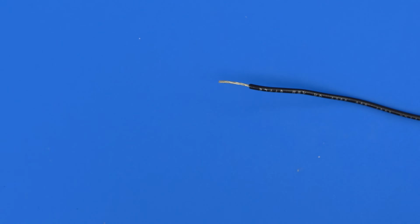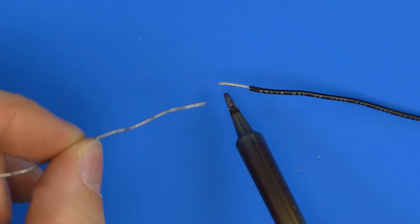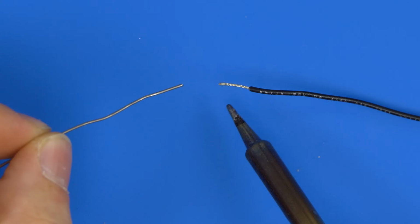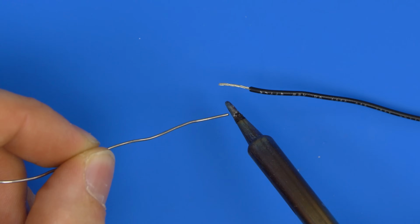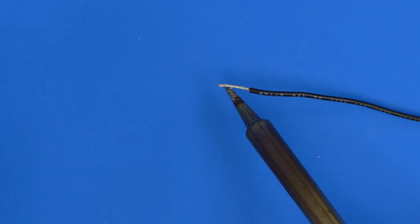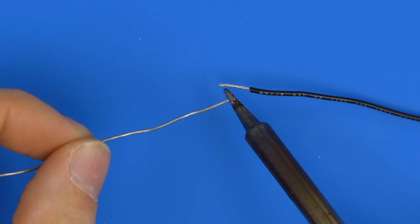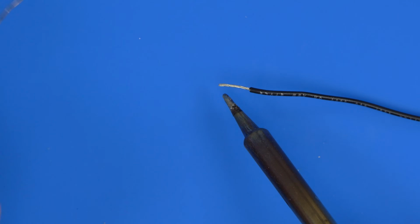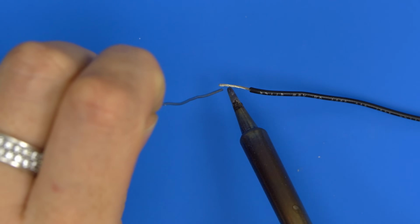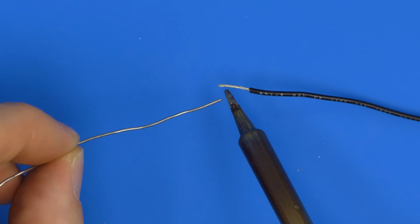But the first thing I'd do, instead of just placing them together and soldering, is tin each one. Now, this is the most important part: you want a little bit of solder on your tip, and then you want to touch under the wire. The reason for the solder on the tip is to bridge the air gap between the iron and the thing you're trying to warm up. But then you want to feed the solder from the top, touching the actual wire itself.